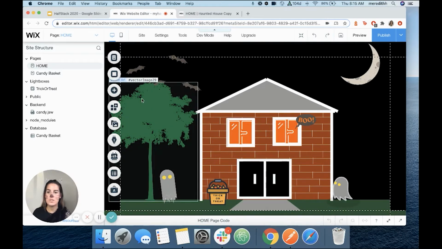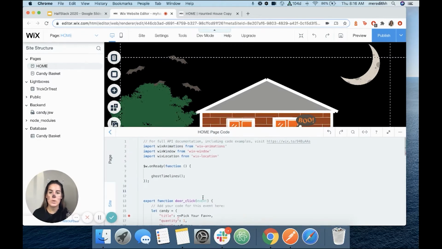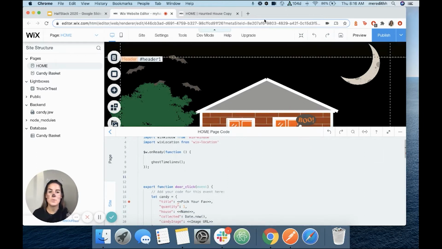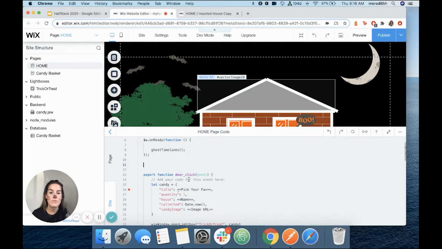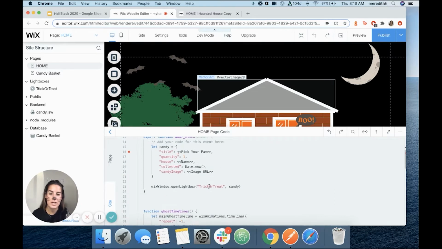So the first thing I want to do is, as you can see, this is the Wix editor, but it's a little bit augmented, where we have a site structure pane there and then an embedded IDE here. And so our embedded IDE enables us to actually add JavaScript code to our Wix site. So this is where Corvid comes in and helps us. And as you can see, I already have a little bit of code written here. So if you remember, the ghosts were kind of floating along. We've used an animations timeline to enable them to do their floating. I've already stubbed out the on-click function for our door here. The only thing we need to fill in is our candy. So we'll go ahead and add that.